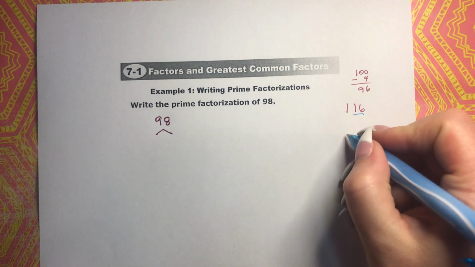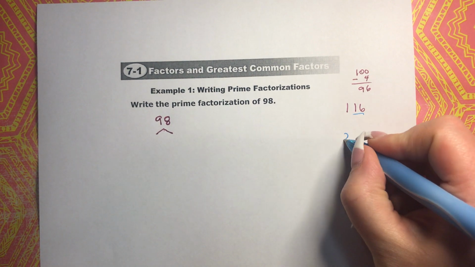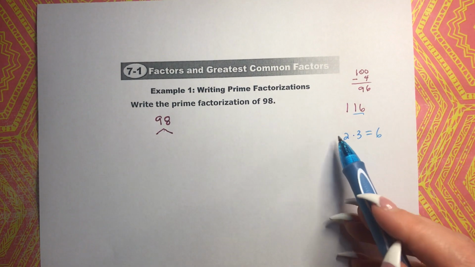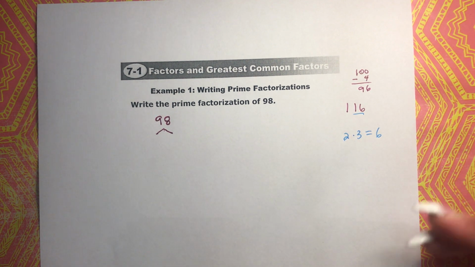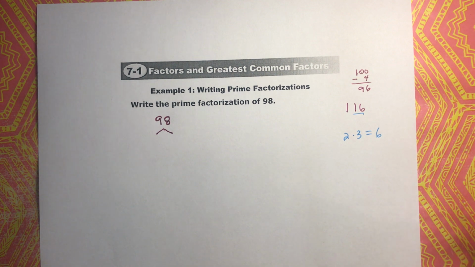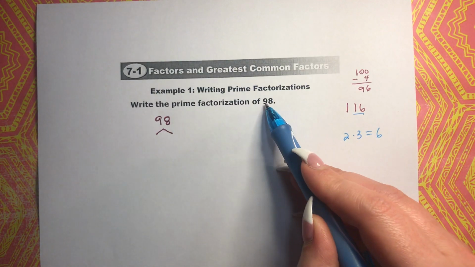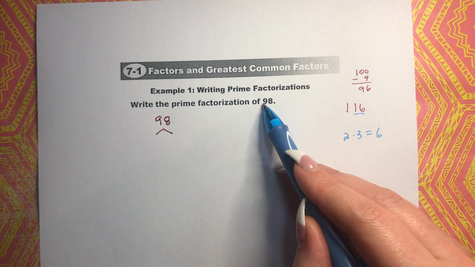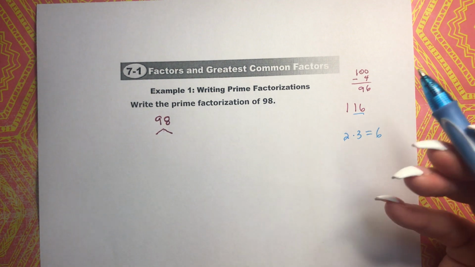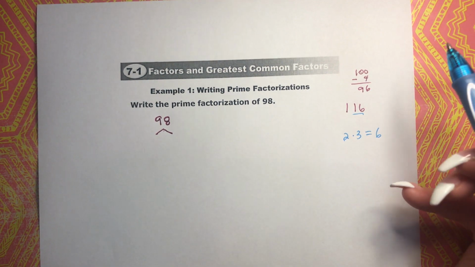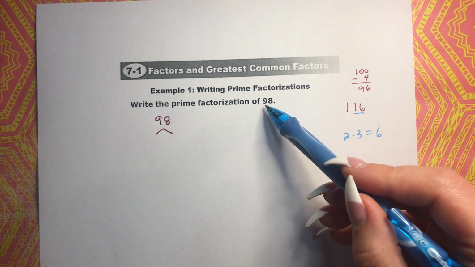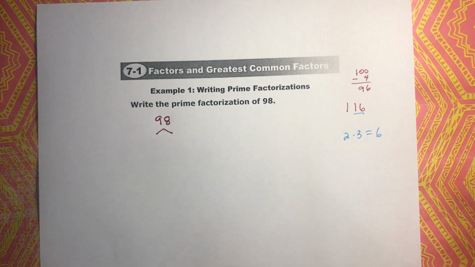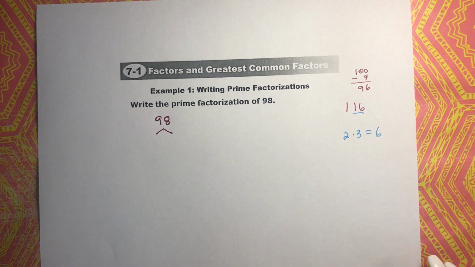6, this is kind of fun, because 2 times 3 is 6. So if it's divisible by 2 and it's divisible by 3, then you know it's divisible by 6. 7, no rule that I'm aware of. 8, no rule I'm aware of. 9 is kind of like 3. You add the digits up. 9 plus 8 is 17, and if 17 is divisible by 9, then the whole number is divisible by 9. And 17 is not divisible by 9. The last one is 10, and if it ends in a 0, then you know it is divisible by 10.